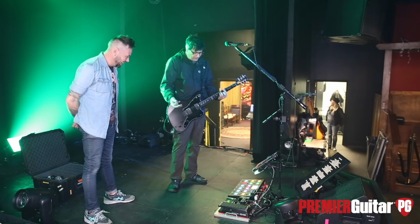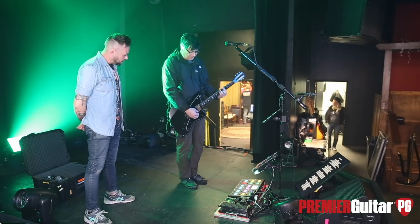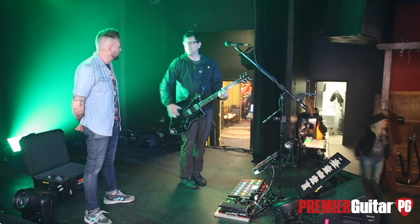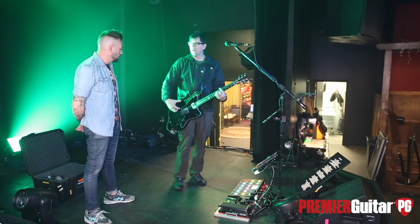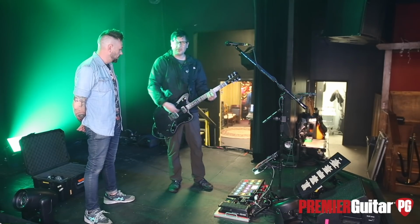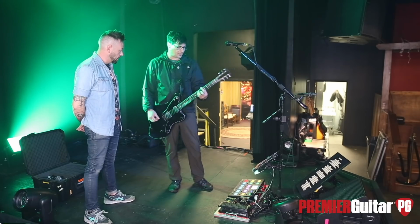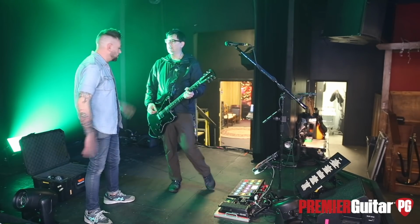And the great thing for me is that it's one button push with the feet, rather than having to do something on the guitar while you're singing and playing, which is a little tricky. So yeah, this has kind of been a bit of a holy grail for me, getting that.